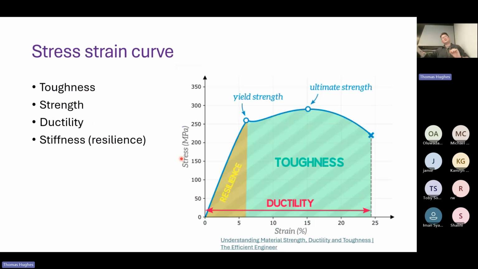Whereas if you go past the yield strength, it will yield and you get what's called plastic deformation, where if you then continue deforming the material and then release it, it won't go back to its original length. And you've got ultimate strength there. So between yield strength and ultimate strength, you have something called work hardening. Materials will get harder as you put more dislocations and point defects into them, and it will essentially be harder to deform, which is why it goes up still. And then after that, you just get failure. It'll just extend without adding any more force in. And the stiffness is essentially the resilience.